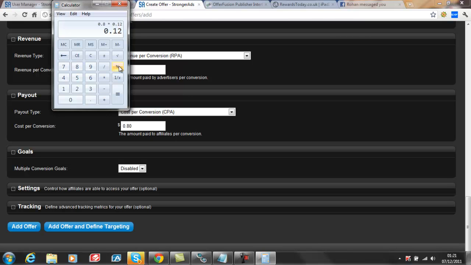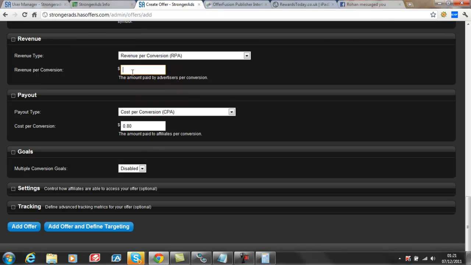So if you times the offer payout by 15% and deduct that from the payout type, from the revenue type, we then have our revenue per conversion, which is 0.80, and this would be 0.68.